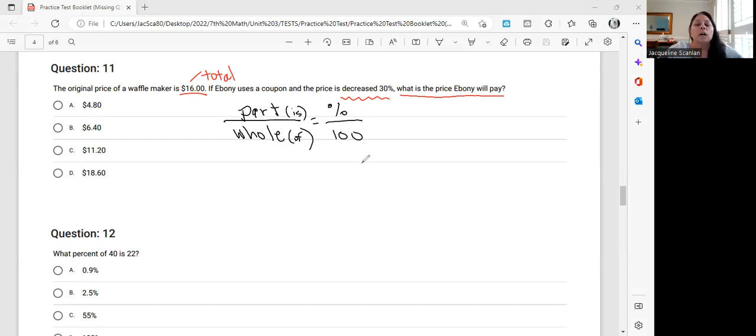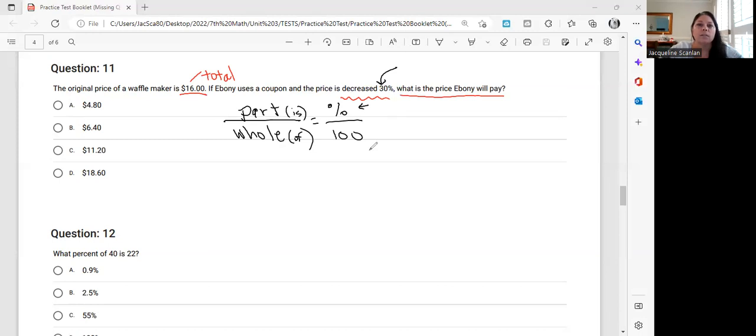All right, so I'm going to just work through this as if I were a 7th grade student and I were going to take these numbers and pop them into this formula. And when I'm done doing that, I really want to think about what my answer represents, okay? So I'm going to figure out where these numbers go. 30% is easiest to start with because it's got a percent symbol on it, so I know it's going to go in where the percent sign is.